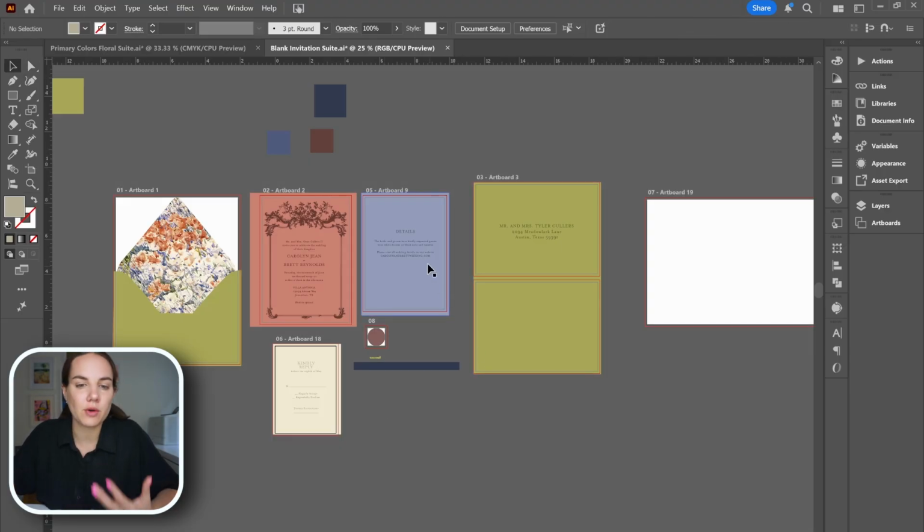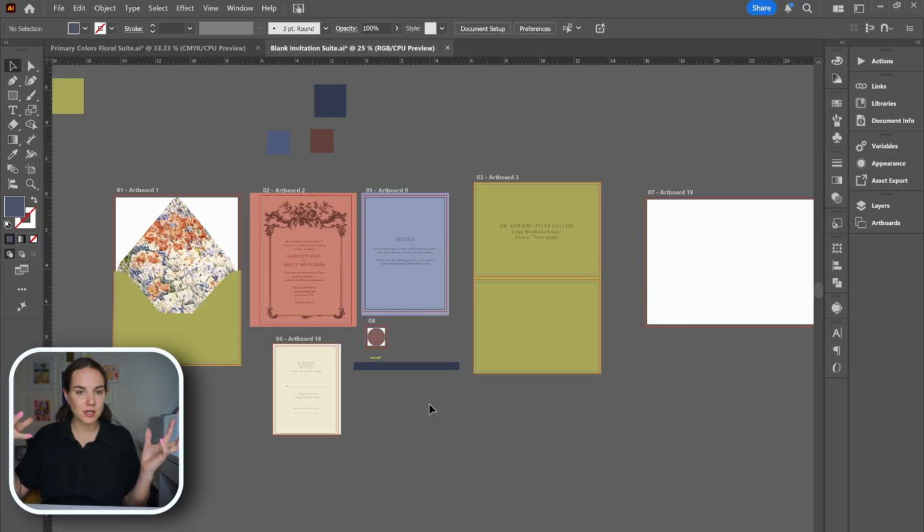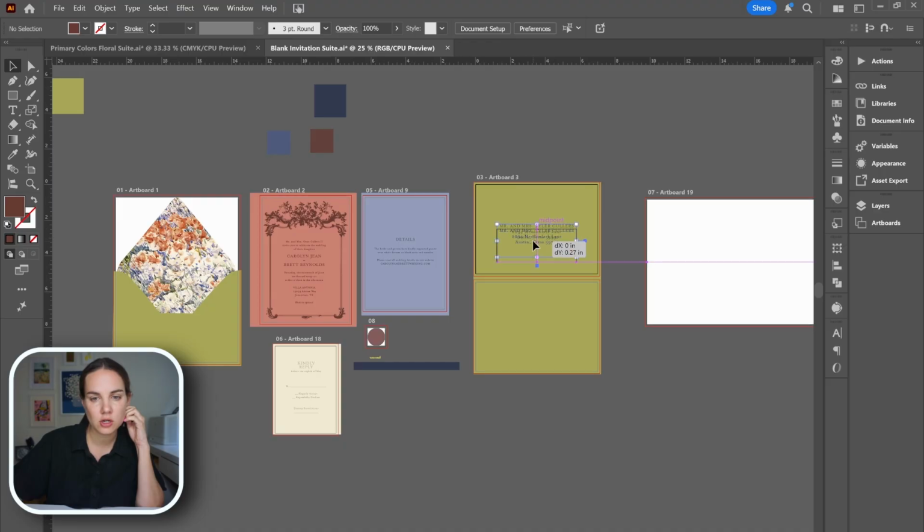Since I knew I wanted to be tone on tone with this, this is where I'm settling the colors. So instead of doing all black text, I'm gonna do kind of the matching tonal text on all of them. This is also when I would change this to the burgundy color that we're using for it. It would have come in, you know, in all black. So I'm gonna start working on all of those different pieces.